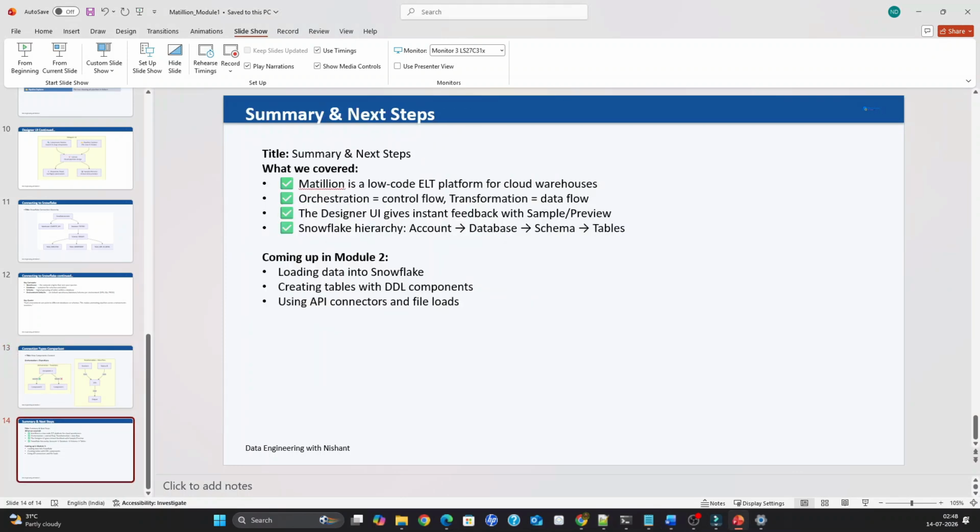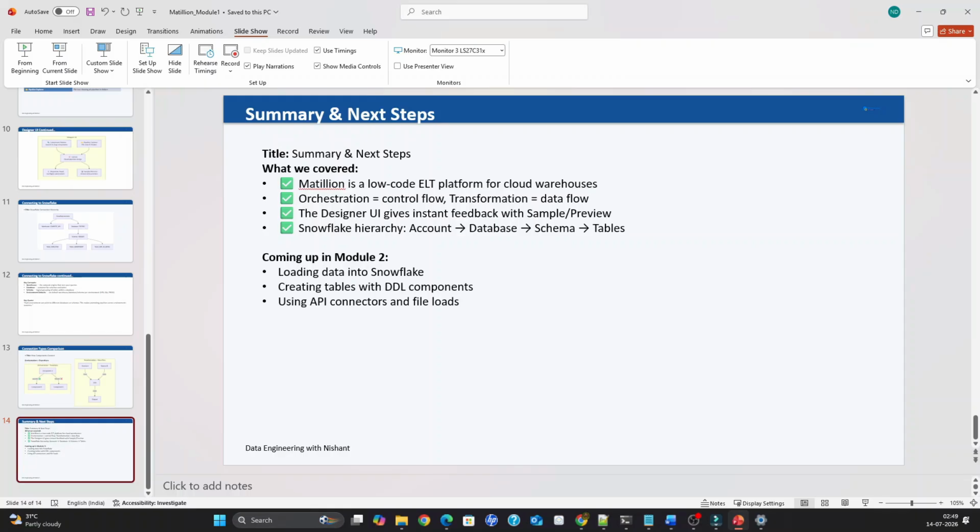So we have covered till now the basic architecture of Matillion ETL, the basic orchestration and transformation pipeline, the designer UI that I've shown you, and the Snowflake hierarchy.